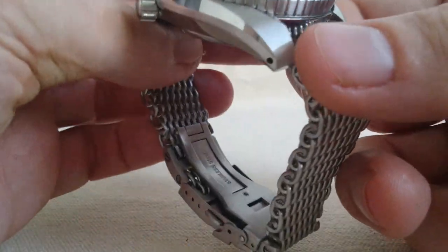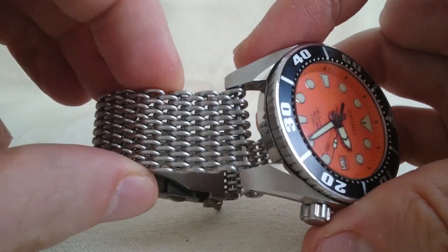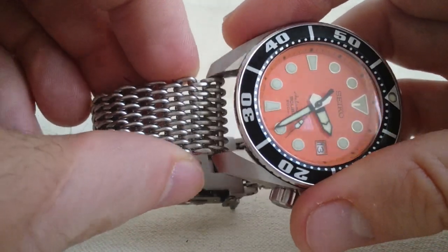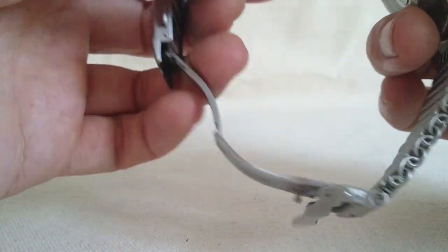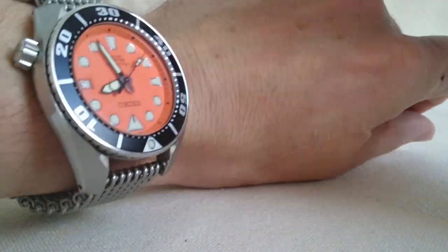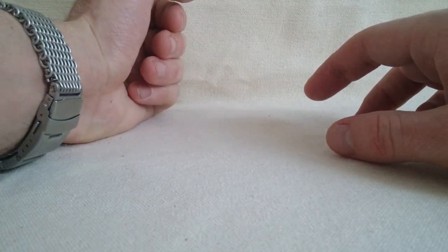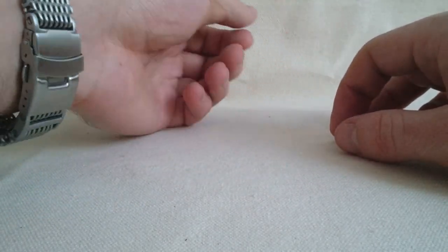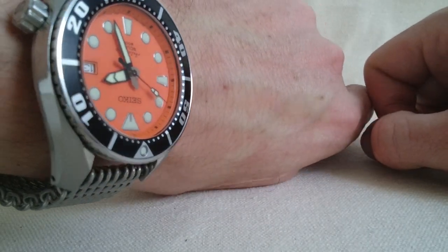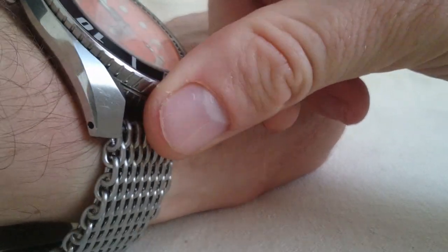In terms of the comfort, it's not hot on it actually, but there's a lot of movement in here as you can see. At the lug, this movement in here actually gets quite annoying when you have it on your hand for a while. It looks okay though — the look is not bad actually. It's probably lighter than a lot of bracelets as well because there's not a lot of metal. But the comfort was a bit strange because of just that movement.